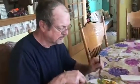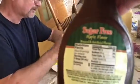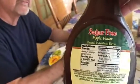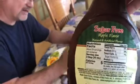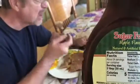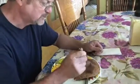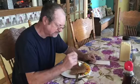Yeah, I was going to read the back of this. You get 2 grams of alcohol. Actually, I can just do this and you guys see if I can get it clear. There you go. And you saw how much I put on, too. It says sugar alcohol, 2 grams. Right. And Ray's very good in doing everything in moderation.